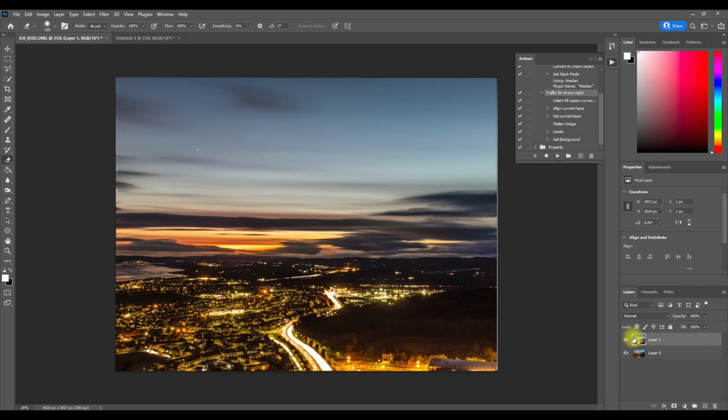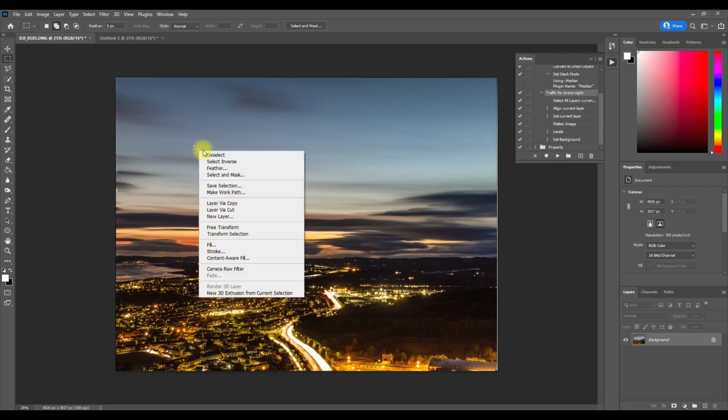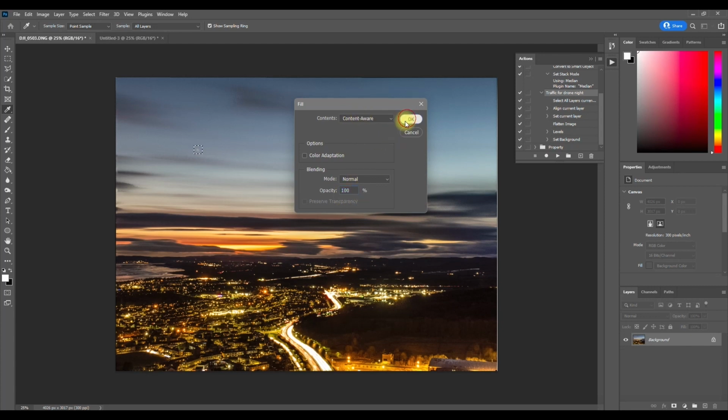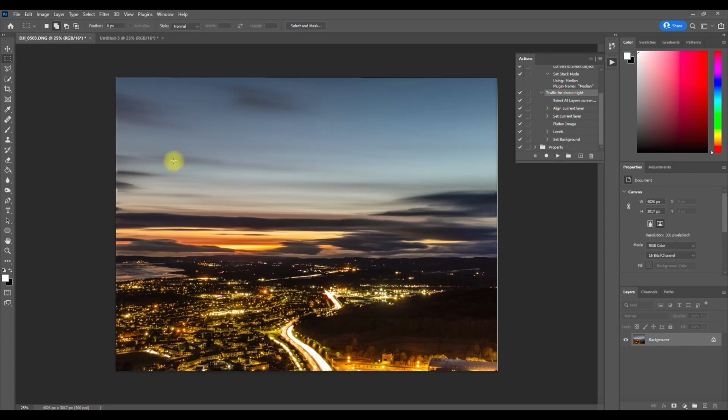I'm going to do one different thing with this image. So what I'll do is I will flatten that. So that is that finally finished. Now just here there is Venus that has been rising or setting, I forget at that time of year. So when you stack, it obviously loses its sharpness. What I'm going to do is I'm just going to get rid of it. So I'm just going to highlight Venus there, right click, fill, content aware fill, hit OK, and that's it, gone. Finally, that is that image done.